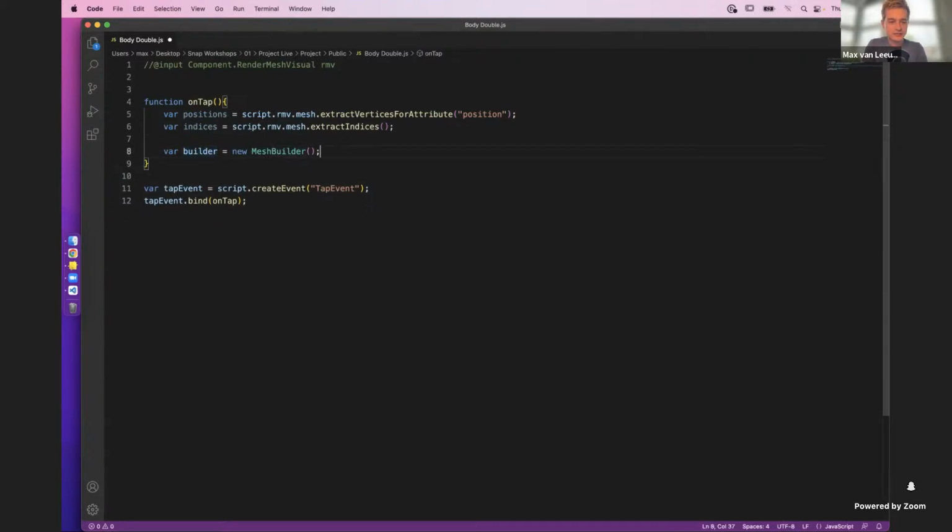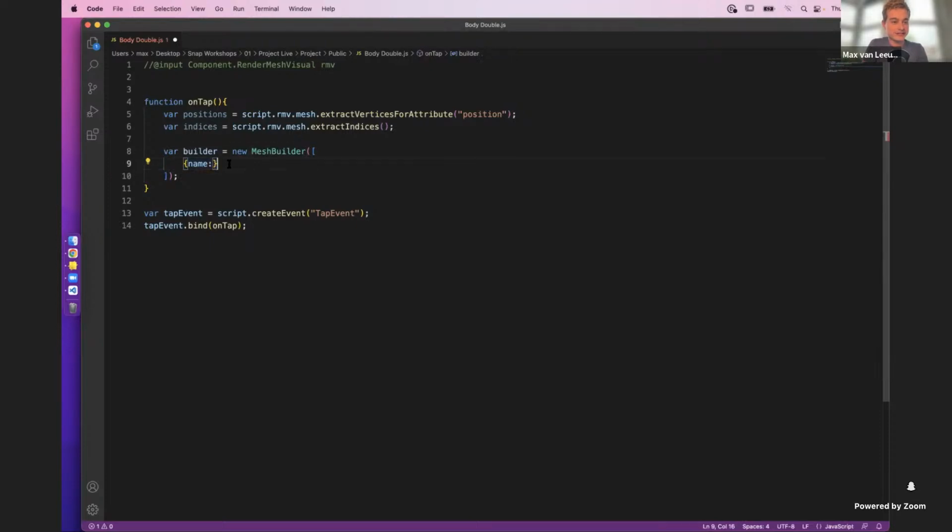Actually, inside the MeshBuilder class, you can already give it the information that it needs. I'm just going to take this from here. We're going to give it a list of this information that we have up here. You can already give that inside of these brackets, so that it already has all the right information. And then the information that it needs is just an attribute name. So this is going to be the attribute.